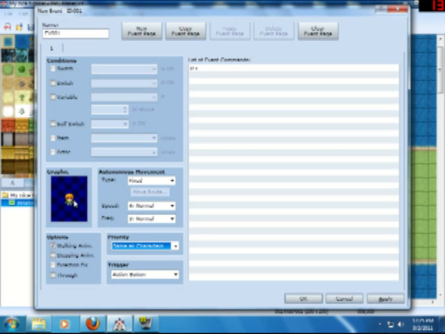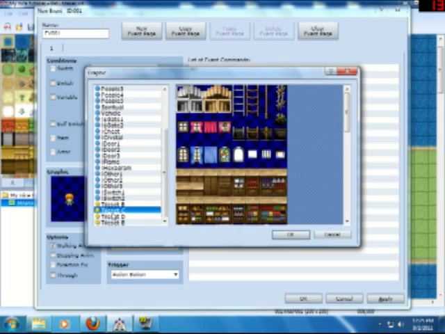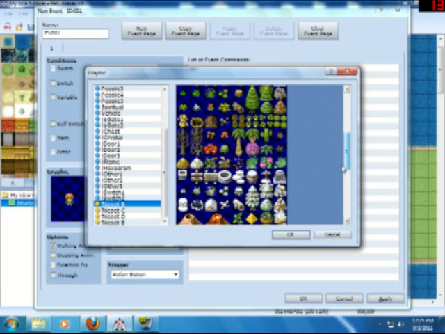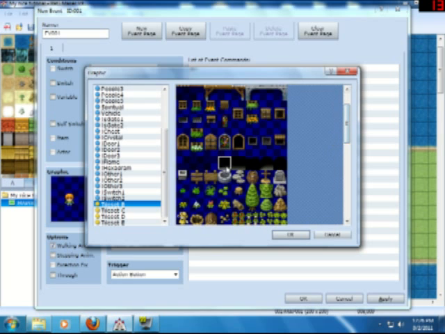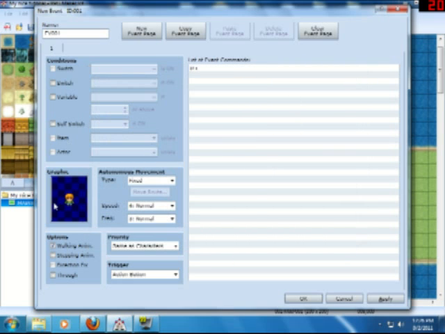Now, I don't know why you'd want to use above and below for this kind of character, but for other things, like if you want to make something like a portal with a special look to it, or like a black door or something, or if you want to switch on a wall, then I suppose you would want to change the passage setting. But for NPCs, unless you want to make the NPC fly, I really don't see the point.